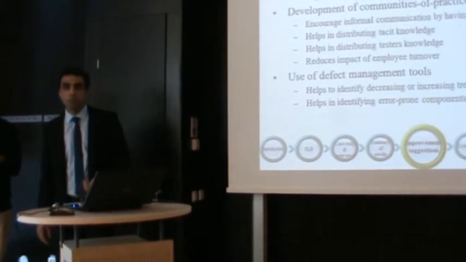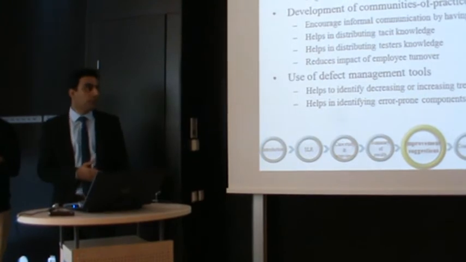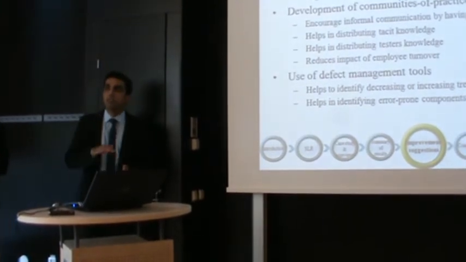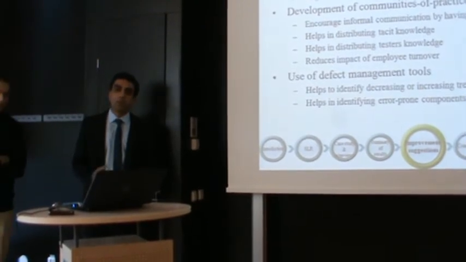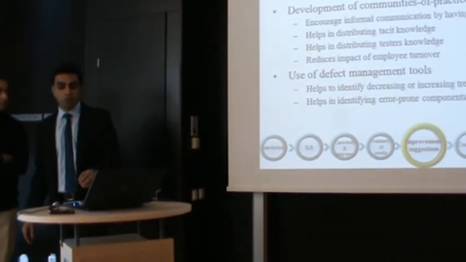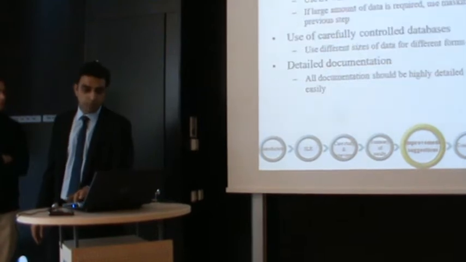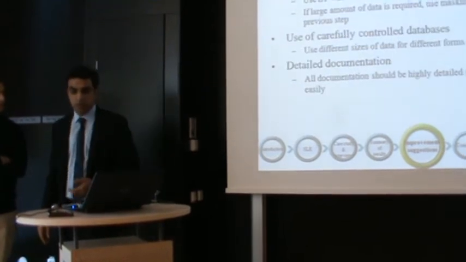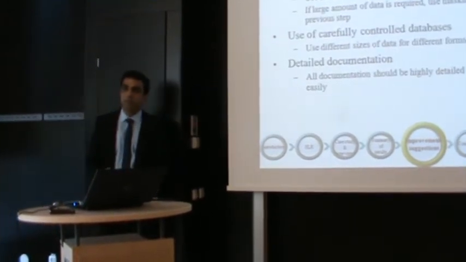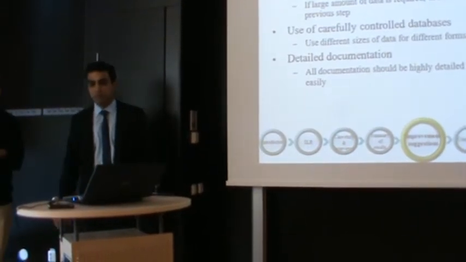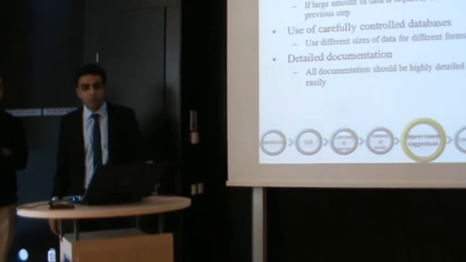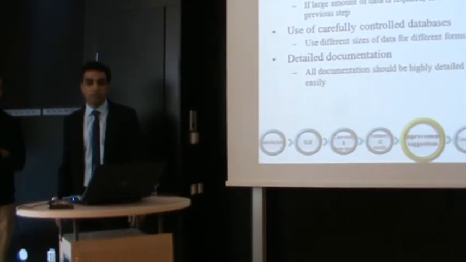Use of defect management tools. Well, simply put, defect management tools can identify the increasing or decreasing trend of defects in a software project. They can also help to identify the error-prone areas of the project. Validation tools have been identified from our SLR study, as well as from the interviews. Different people suggested different tools. They can also be used for data warehouse testing.